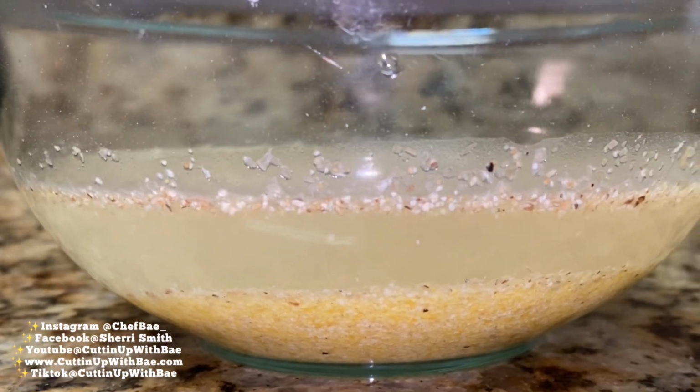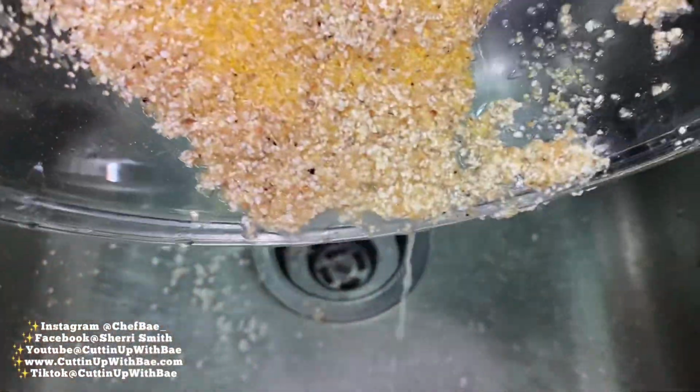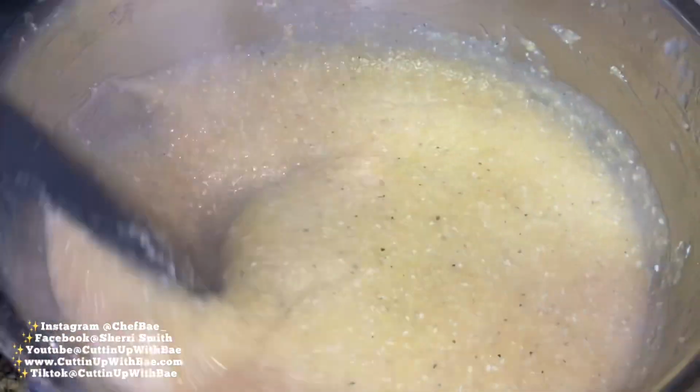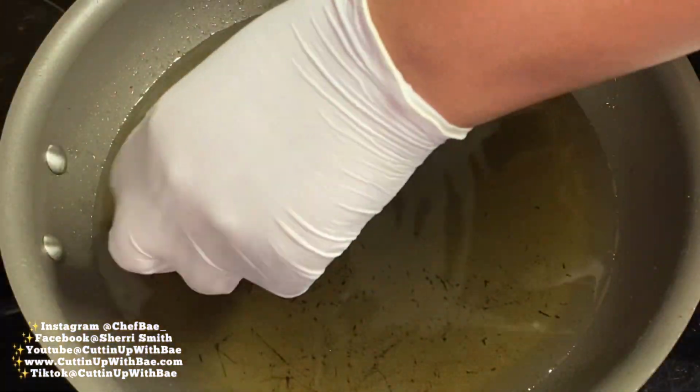So now I'm going to soak these grits just for a few minutes, and all I'm doing is pouring the grits into a bowl of water. The ones that sink to the bottom are the ones I want to cook, and the ones that stay floating at the top I want to pour out. So once I've done that process, I'm gonna pour these grits into my pan. I'm gonna cook them for about 10 or 15 minutes till they get nice and thick. Now I'm gonna throw in some butter, some salt, and some pepper.